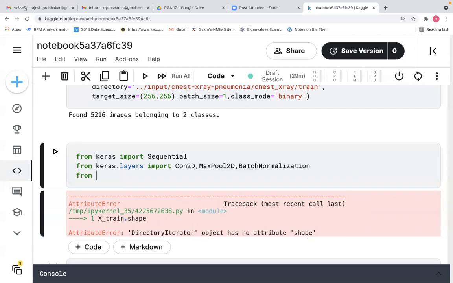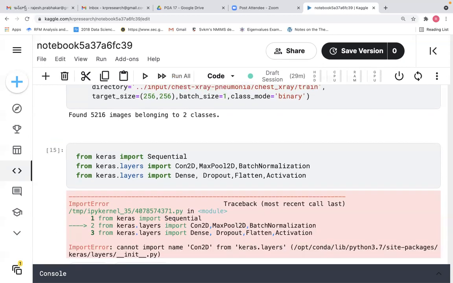Similarly, from Keras dot layers import Dense, comma Dropout, comma Flatten, comma Activation. Oh, what happened? See, I forgot the V.